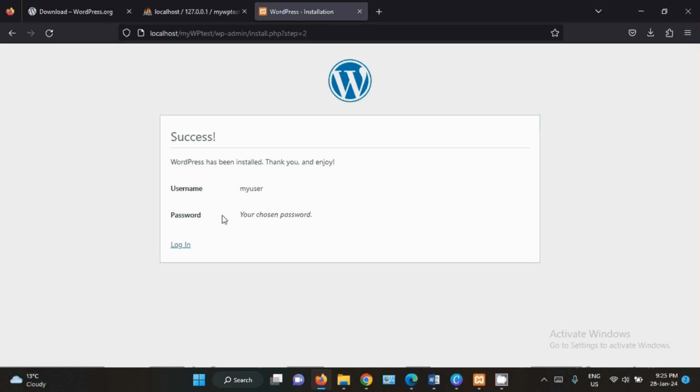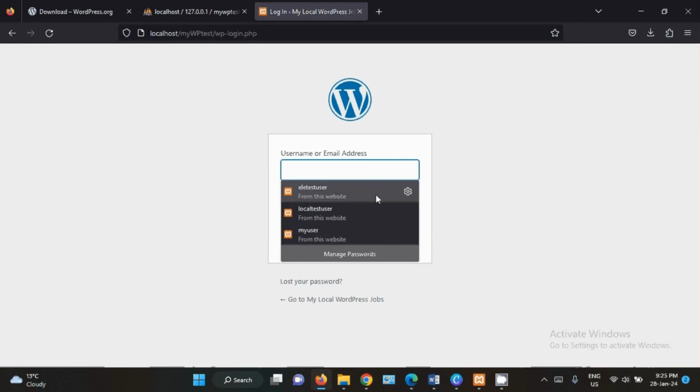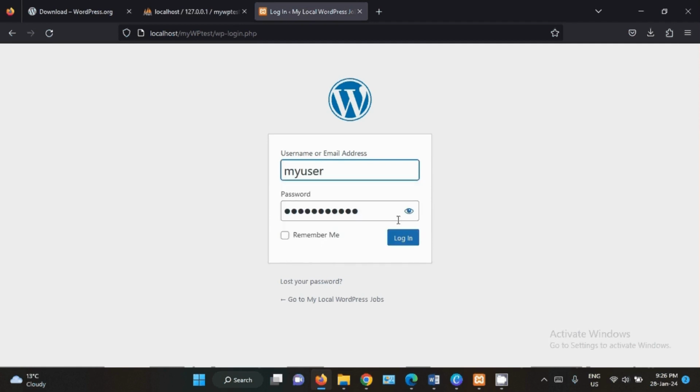Username is my user, and the password I just gave in the previous screen. Click on login. I will log in to my WordPress dashboard with my website's username, that is my user, and the password it has by default. It has automatically picked up the password. You will see here. So I just check remember me and click on login.